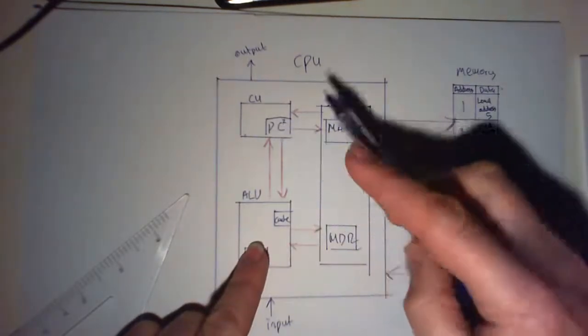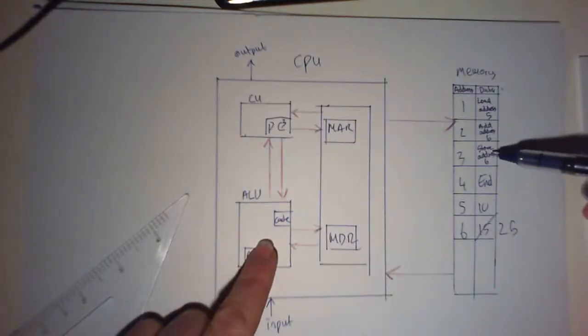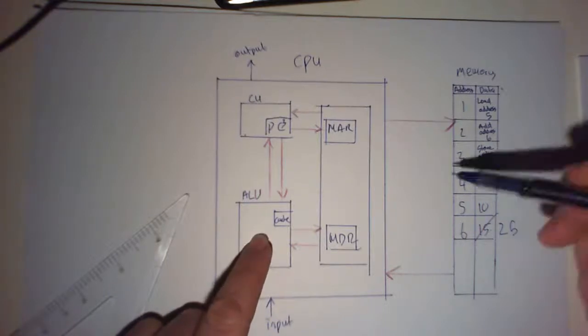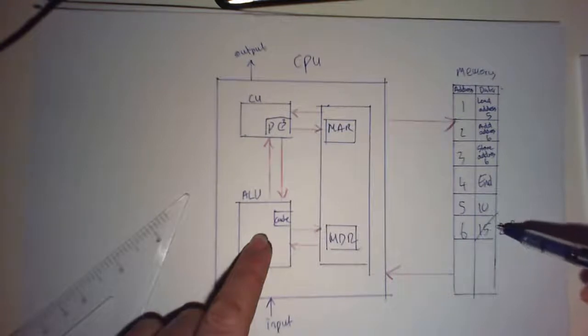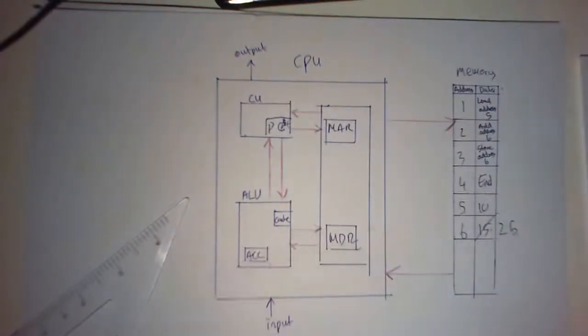It's already on 3. It does what 3 says, which is take the answer from cycle 2, which now is 25, and pop it in instead of 15. And then that moves on to 4, and then 4 is just end. So that's how it works. Okay, it's just a little one just to get your heads around it.